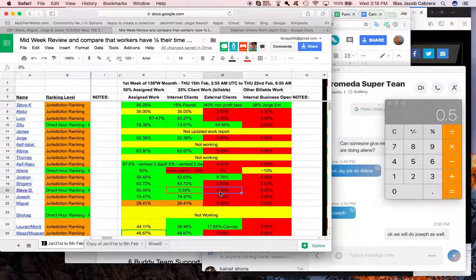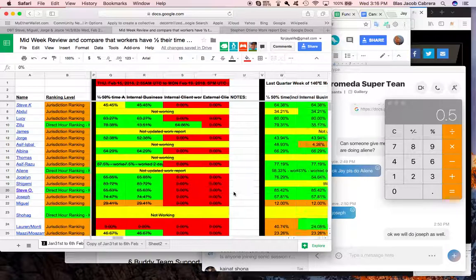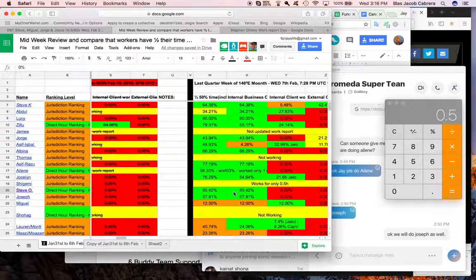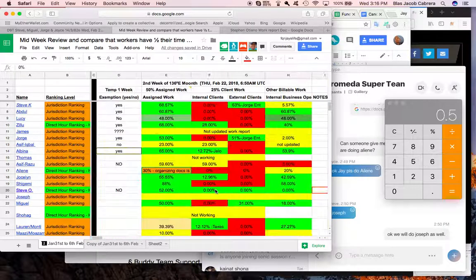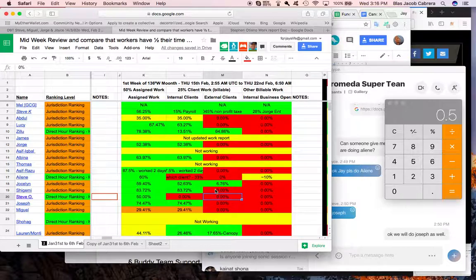Okay, very important. And that's the same thing with Aline, right? When I was going through Aline, it said she did 33% of her work on internal client work. But which client? It didn't say that there was a client. So if there's no client, you can't bill a client because you didn't track any work for any client. If you're going to track client work, you have to put the name of the client in your work report.